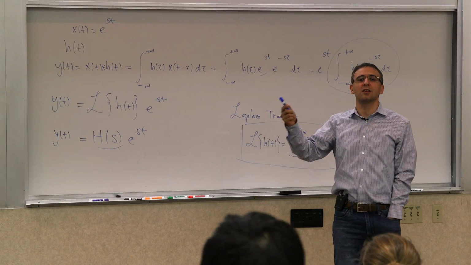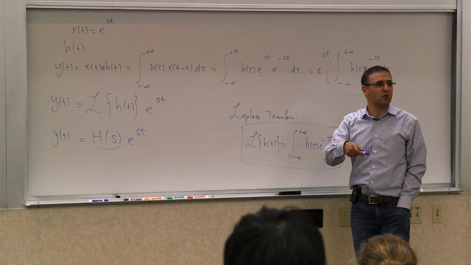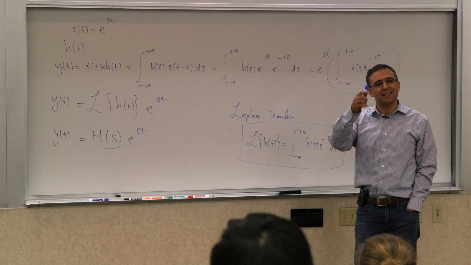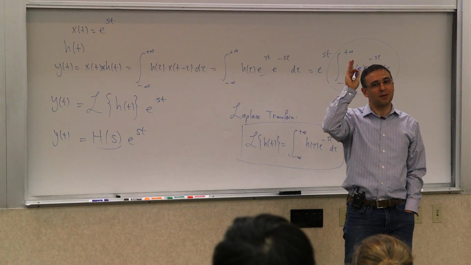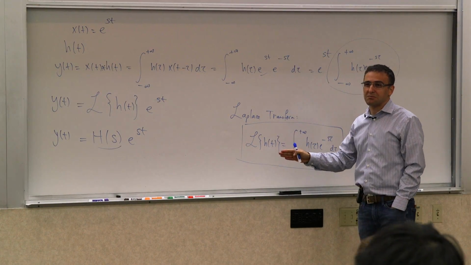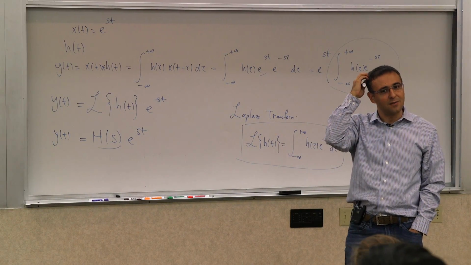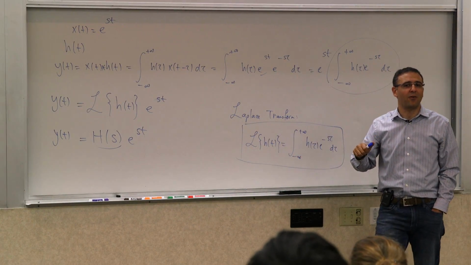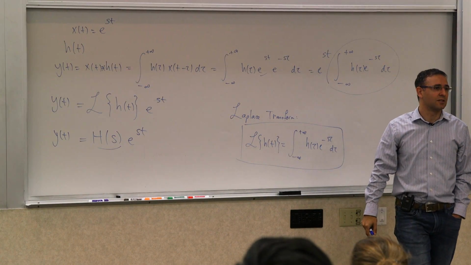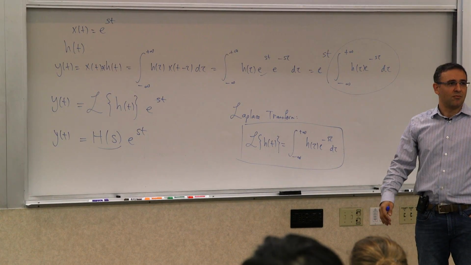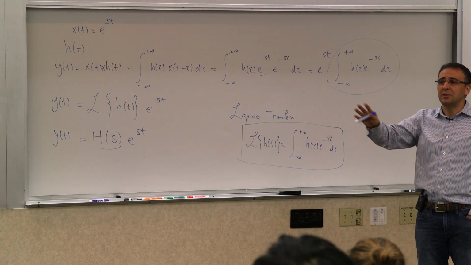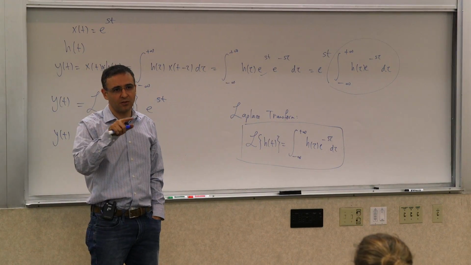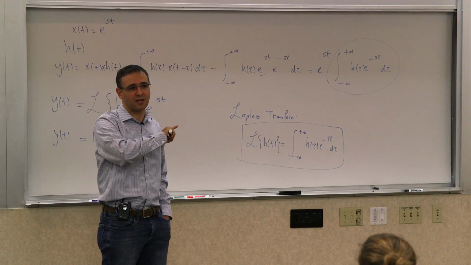Then if you apply it to one-sided h of t's, you will get the one-sided Laplace transform, which is integrated from 0 or 0 plus. And that's why, when we were defining u of t, I said the value at 0 matters only in the Laplace transform, because it defines a limit: is it 0 plus or 0 minus, things of that sort. The way we defined it makes it consistent with the 0 plus definition. So what we developed, the operator system, completely subsumes the Laplace transform. It's more general because you don't have to worry about those regions of convergence the way we need to in the Laplace transform.